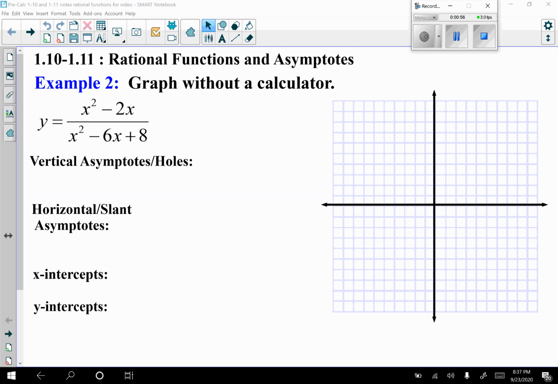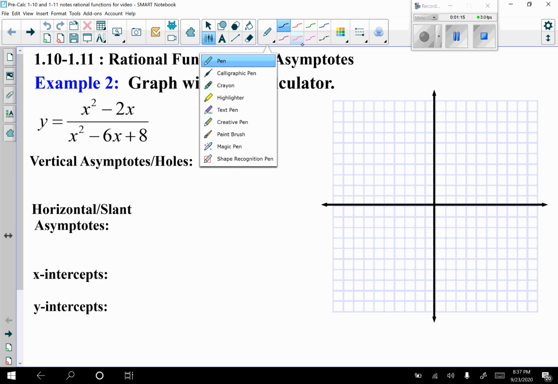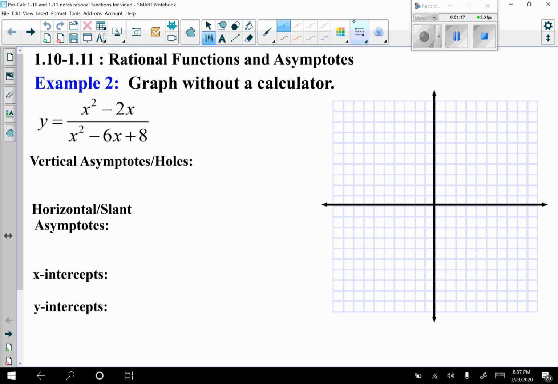Okay, let's get into graphing these without a calculator. And this is our example number 2 to start out with. So like I said, most of us got all the way through this in class, if not just most of the way through, almost finished at the end. So good review for us. All right, first thing we want to do on this one is we are going to factor. So we want to look at factors. That gives us a lot of information for these, and we'll review the definitions as we go through each one too.